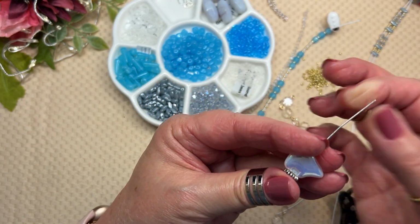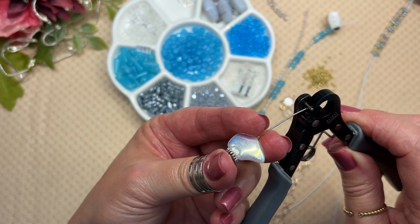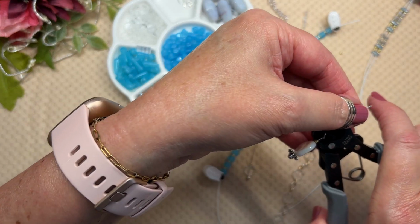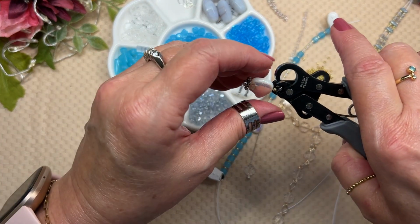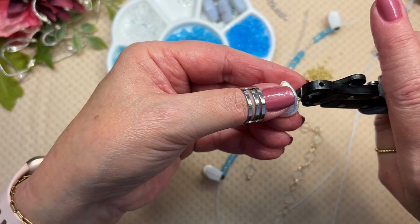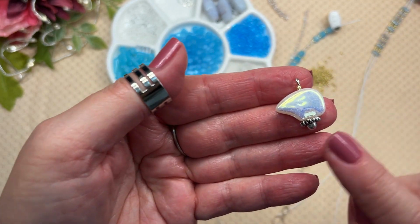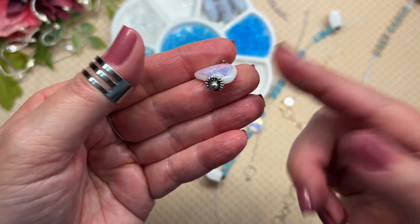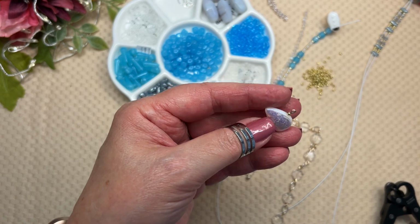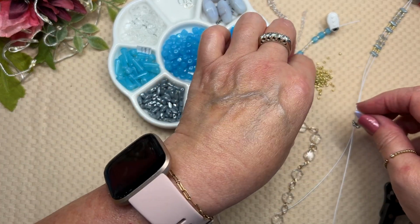And I'm going to do that same exact thing with my one-step looper. Just come in and put a simple loop in it. You could do a wrapped loop here, just depending on your head pin. I had these in my stash. If I can find them, you think I might have ordered them from Amazon. If I can find these little head pins, I'll link them below. If you've been around, you know that. Check my description box, because I put a lot of information in my description boxes.